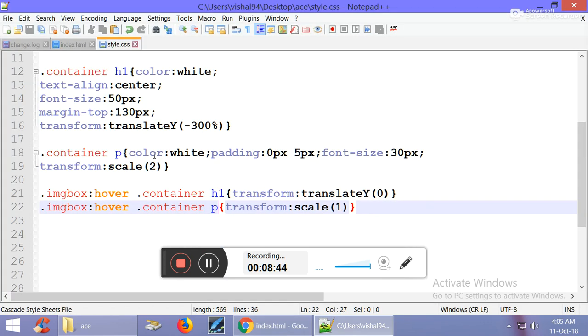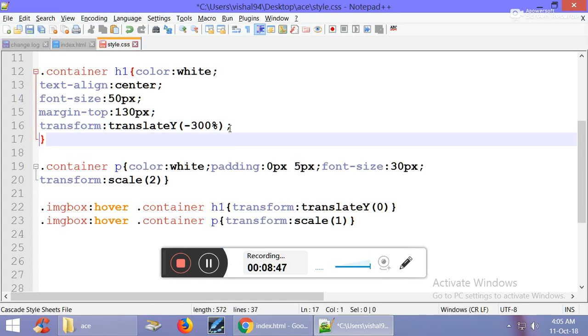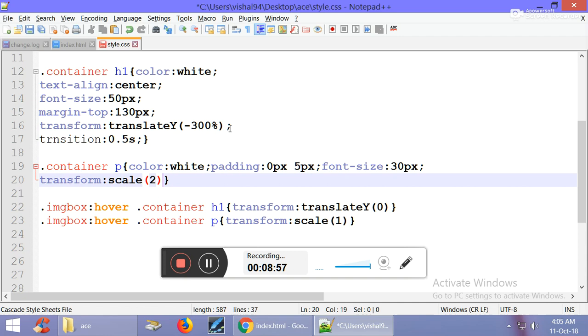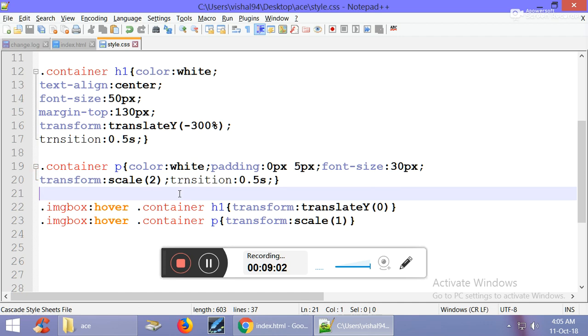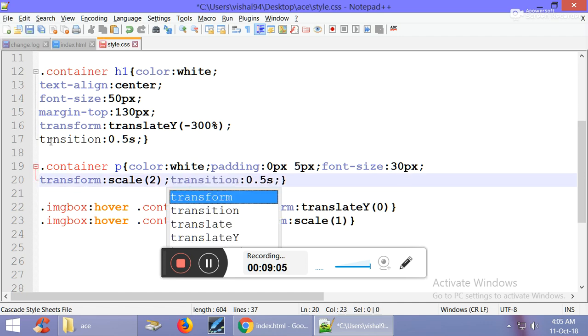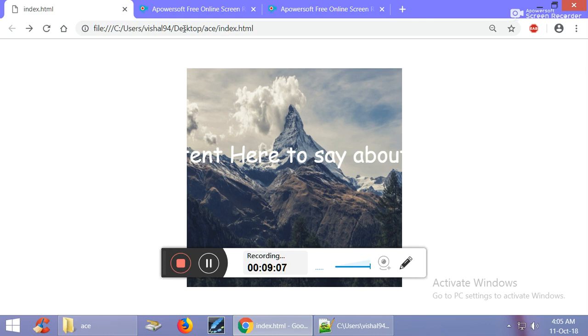This is too quick. To slow down, you would use the property called transition, 0.5s, on both the content, that is paragraph as well as heading. Fine, right? What happens is the scale gets its default value and the translate property also gets its default value.